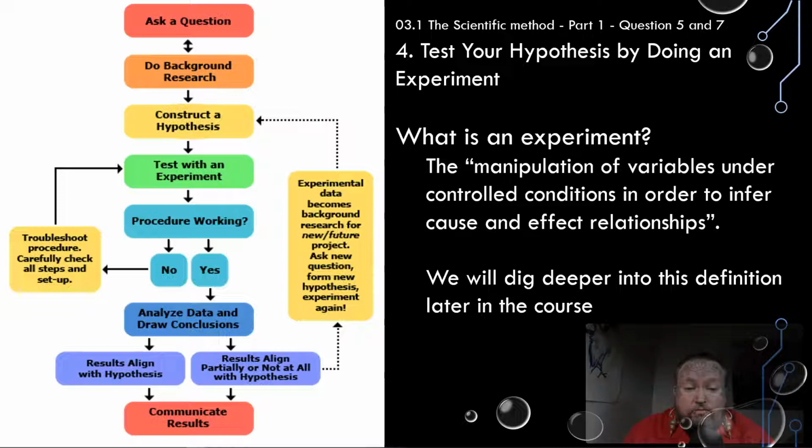So here, what is an experiment? I'll do it in a very sciencey, monotone voice to add to the definition. It is the manipulation of variables under controlled conditions in order to infer cause and effect relationships. Wouldn't it be horrible if I did the whole video in that voice? I'll try to throw in some other more interesting voices as we go through all of this. It may become more natural as the videos go on.